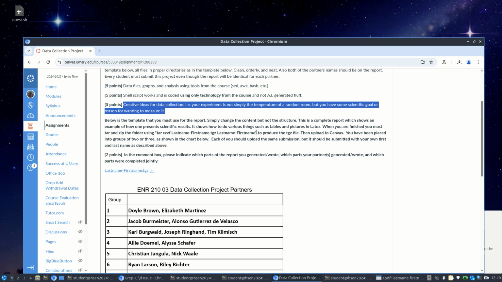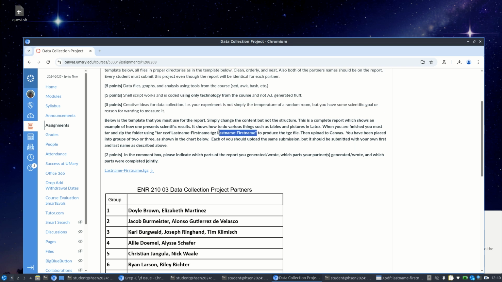Then when it comes time for you to submit the report, you're going to want to take it, and this is how you can bundle all of the files together using tar, okay, with these flags. You're going to want to put your own last name and first name in here. Now, the expectation is that you and your partner or partners will submit the same documents, but it should be that it's in your name, okay? So when you set things up, you put yourself as the author, right? And it should be that you submit the same stuff, though, okay?